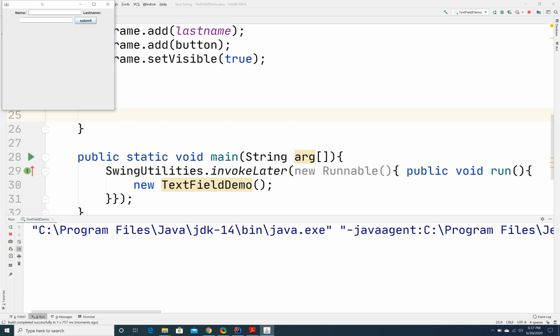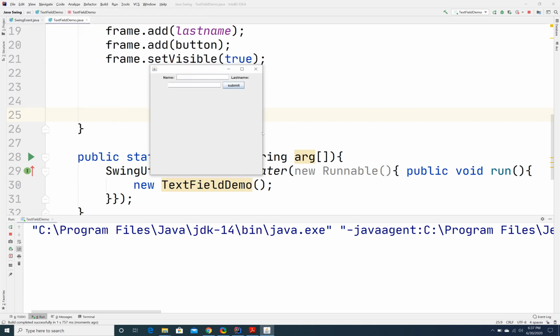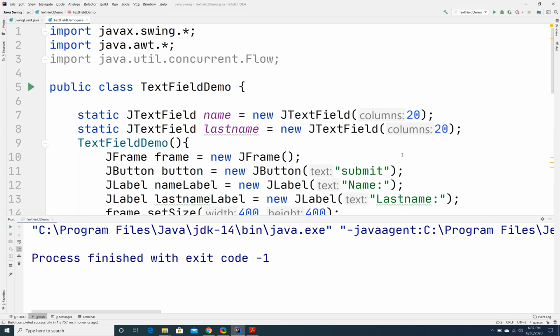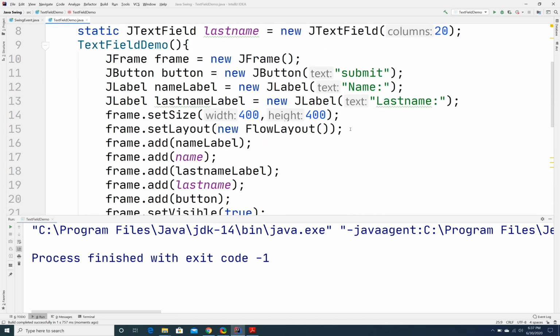If you resize it, it can be resized, though it may not be ideal. So you have got name and last name, and when you click Submit, we would like to get this data. I have not set exit on close, so you can see the application did not end.